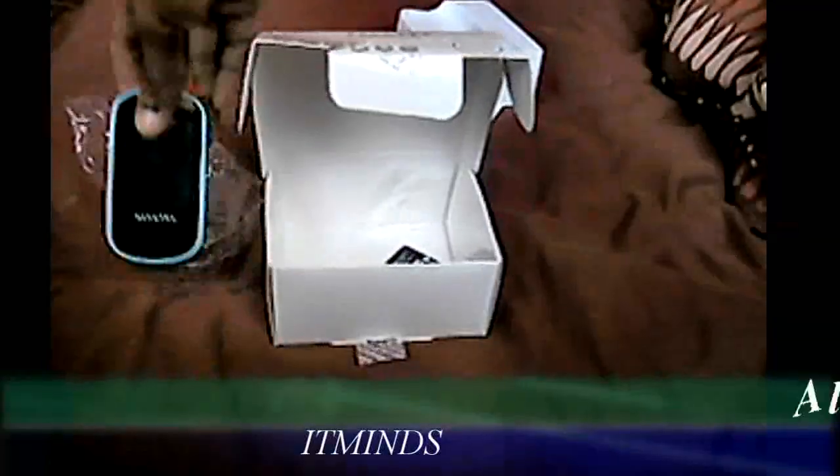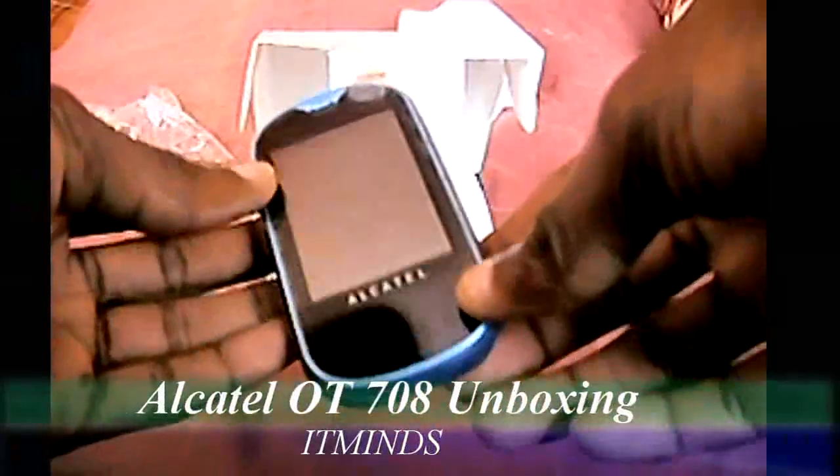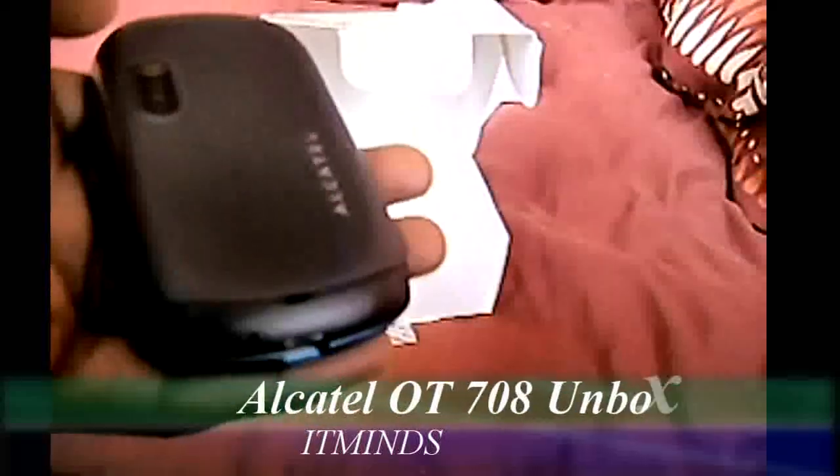So that's what we have. The unboxing of Alcatel OT708. It's perfect, it's cool, it's portable, and it's also cheap. I can honestly say it's one of the cheapest touchscreen phones around at the moment. And right in August, it's about £20.